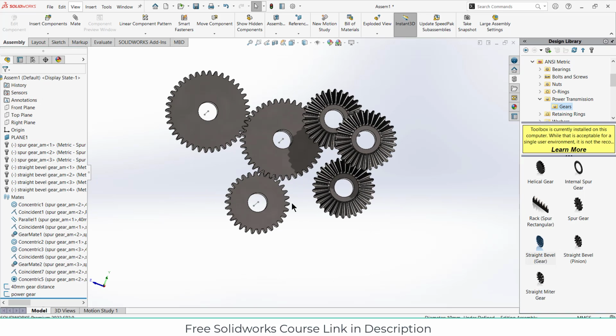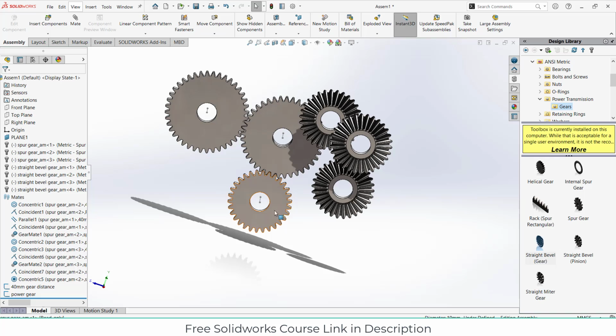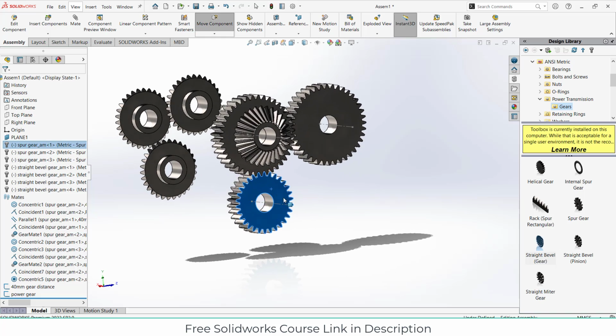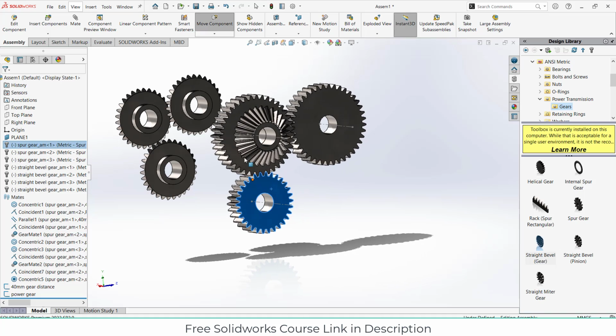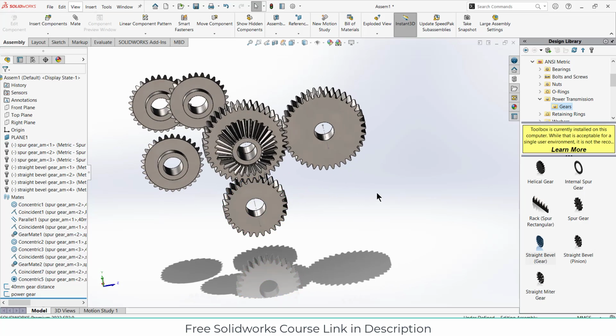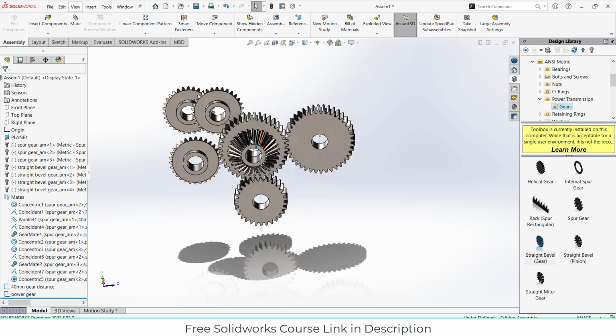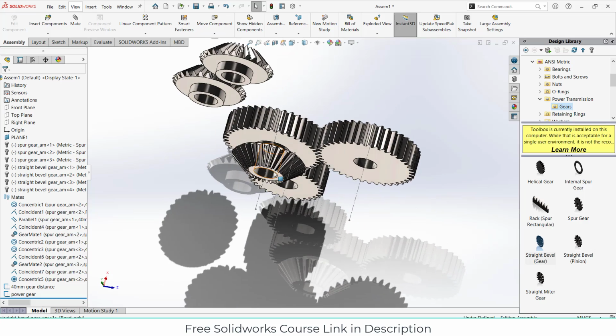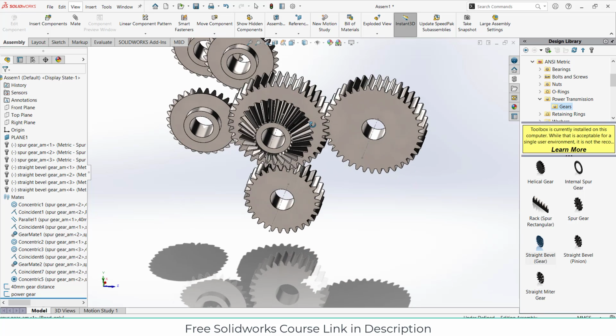So if I try to rotate it, okay, here you can also see from here. You can see this gear is also rotating, and this is basically what I want. Now, before I move further, I need to create a sketch to make sure it is inclined. So how can I do that?